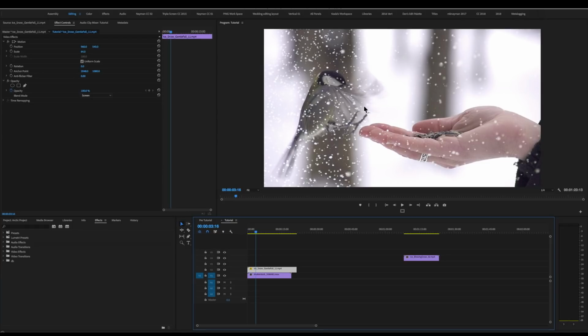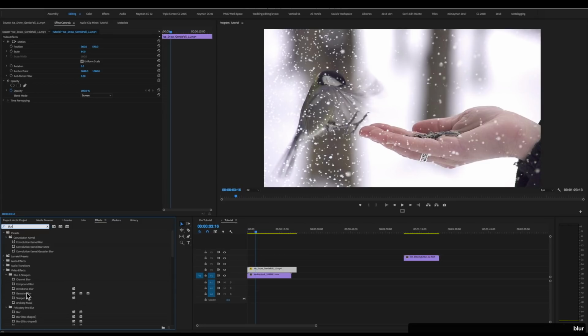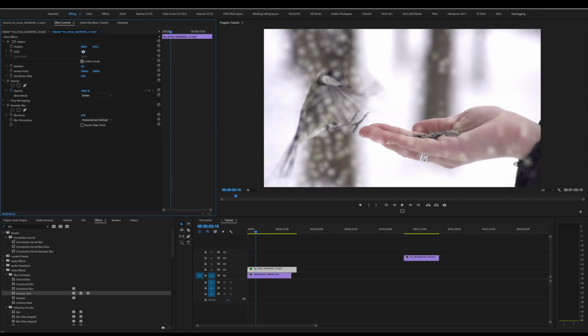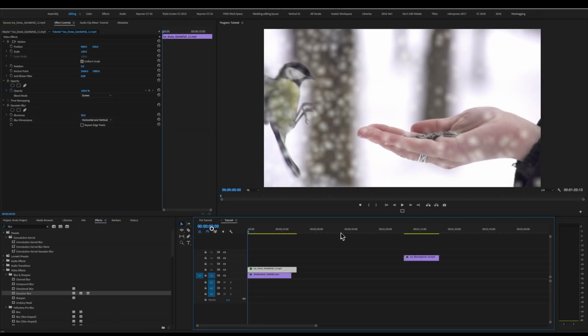But this isn't a particularly convincing effect because we have sort of very small pieces of snow falling in front of this very small bird, and the perspective is just wrong. So we're actually going to use this ice and snow just as a bit of a foreground layer. I'm going to jump into my effects panel, and I'm going to search for blur, and let's throw a little bit of a Gaussian blur on the snow, just to kind of give it a more out of focus foreground feel. And we're going to scale it up. And let's take a look at that.